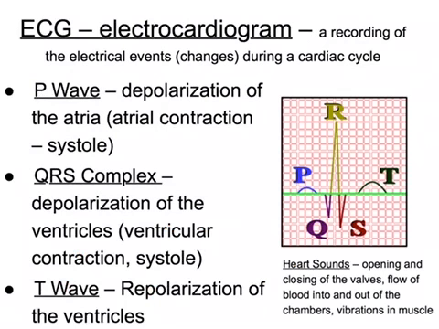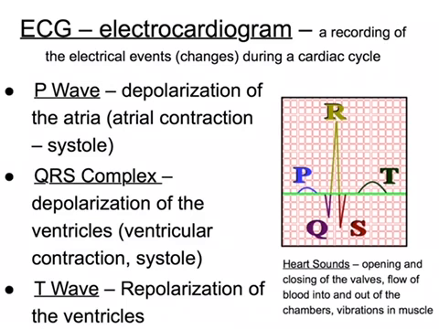Okay, so you've probably heard of an EKG or ECG, which is considered an electrocardiogram. This is a recording of the electrical events during a cardiac cycle. So obviously the body is run on a huge electrical current. So there are lots of different things we can look at when looking at an EKG.